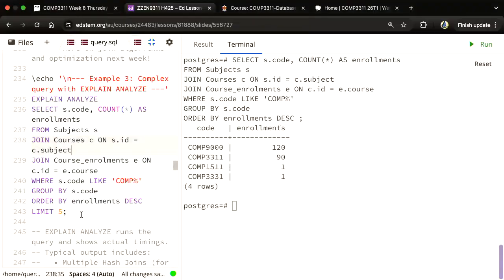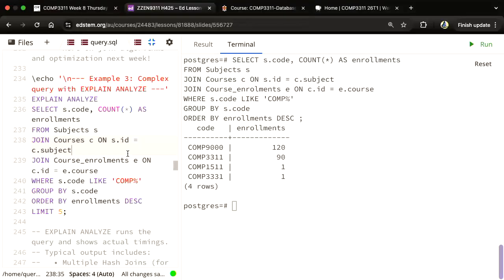What if we do explain analyze? Explain analyze will not only give you an execution plan, it will also give you the running time of that execution plan. Explain itself gives you the execution plan without running the query.